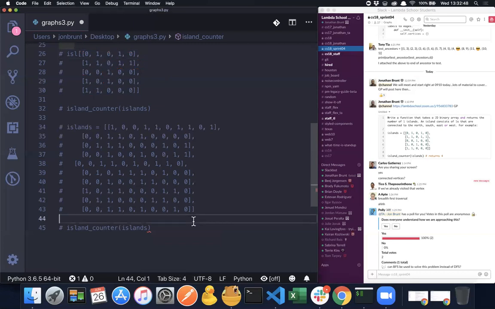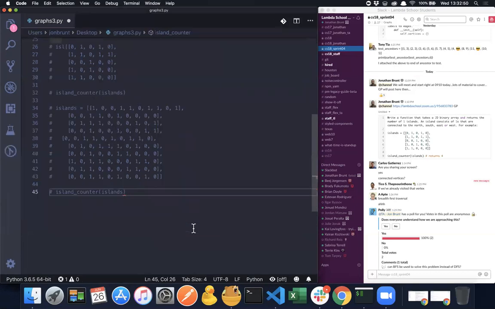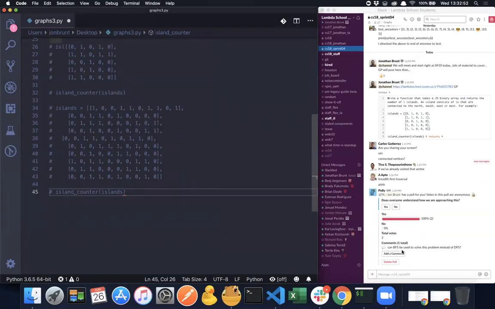I see a couple of questions here. Can BFS be used to solve this problem instead of DFS? I'm not going to say it couldn't. There may be some stretch of a way to do it.